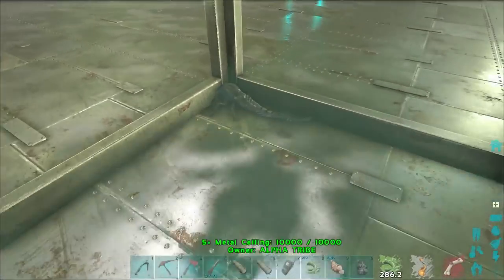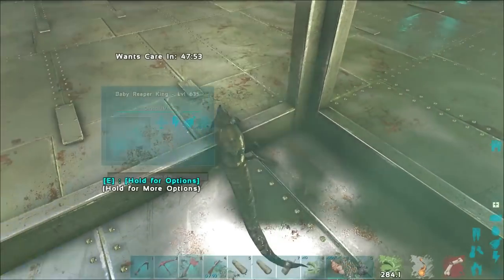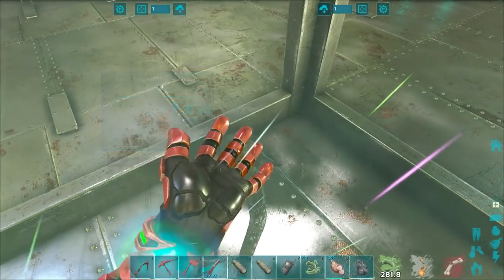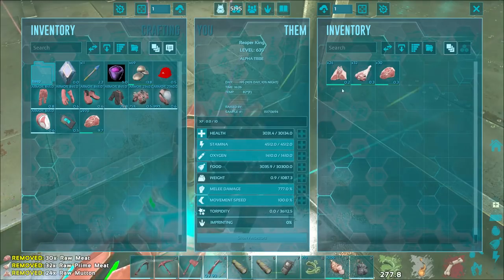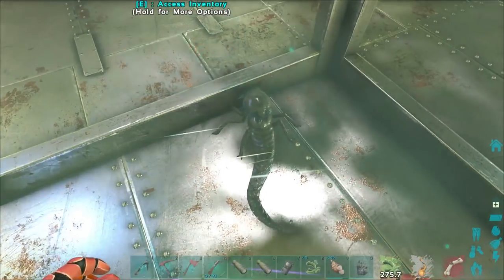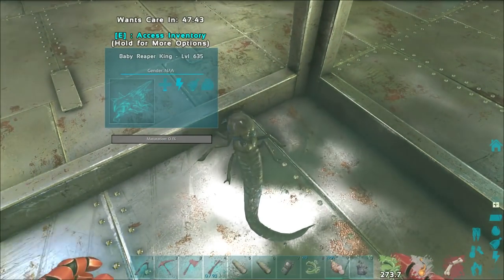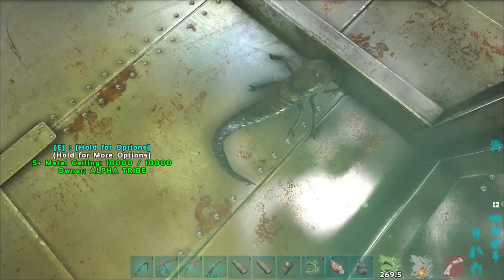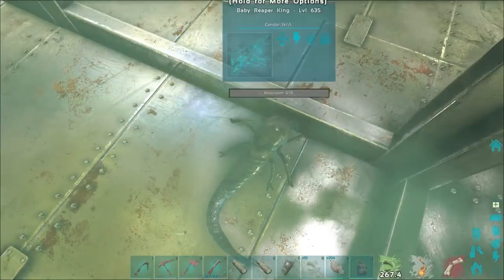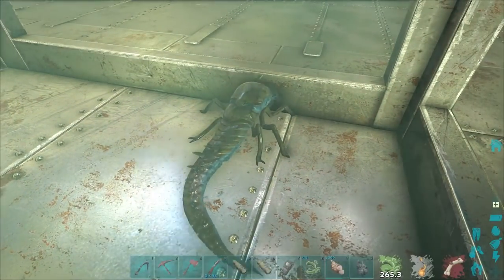It's so funny. Holy crud. All right. Imprint. Quick. Access the inventory. Beautiful. I'm going to put in a whole bunch of different types of meat just in case it likes something other than normal. Awesome. 47 minutes. Sweet. And we got, I can't really tell, there's some blues in there. That's awful beautiful. Awful beautiful indeed.